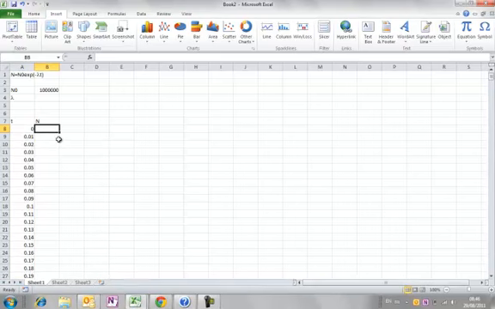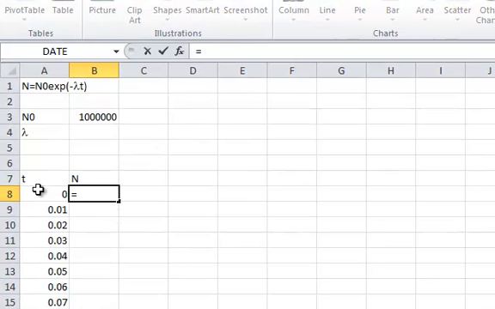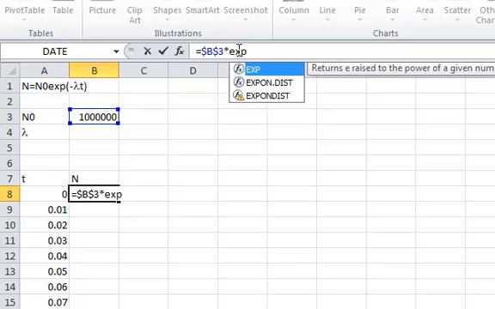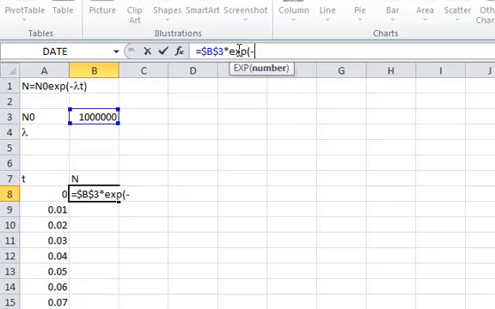Well, the number of undecayed nuclei is equal to the number of nuclei that you start with, and that's not going to change, so I need to put some dollar signs in front of that. And that's going to be multiplied by the exponential function, lots of minus the decay constant. Well, the decay constant is something I'm going to put in a moment, but it's going to go into cell B4.